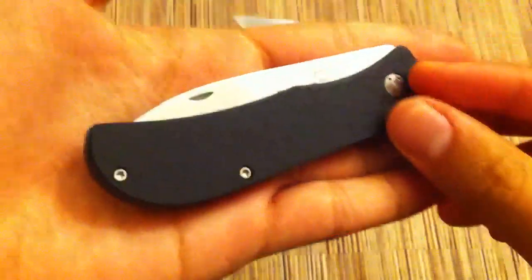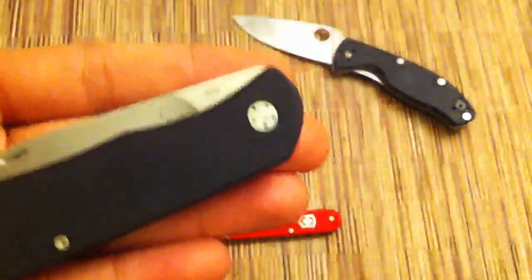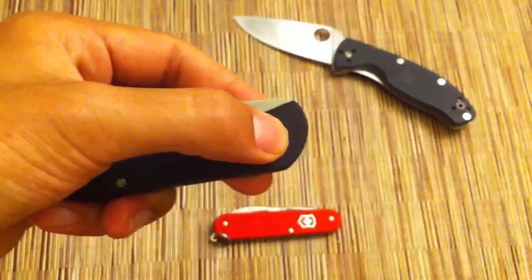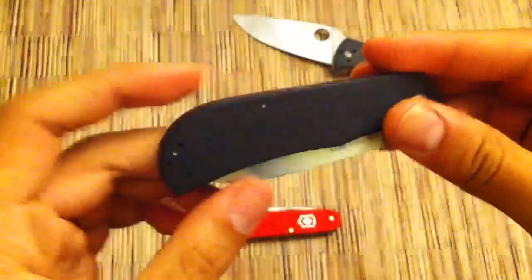You can see here you sort of have a unique pivot. I don't think mine came with a tool, but I bought mine used. I'm not sure if it comes with a tool, to be honest, but I think I have seen somebody take a paper clip and bend it over and unscrew it with that, putting the ends in the little holes here. Just go MacGyver on it, and I'm sure you'll find a way to loosen it.